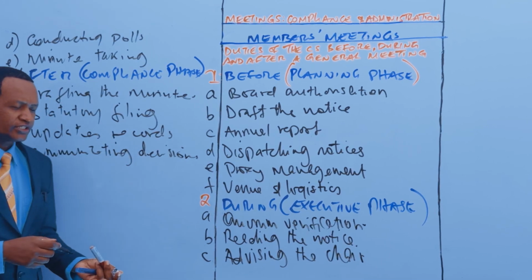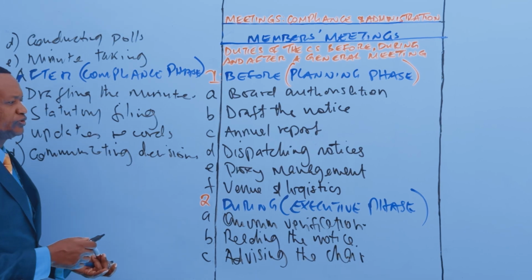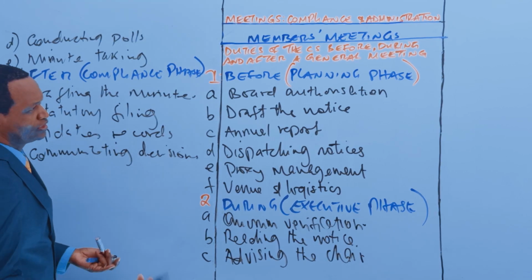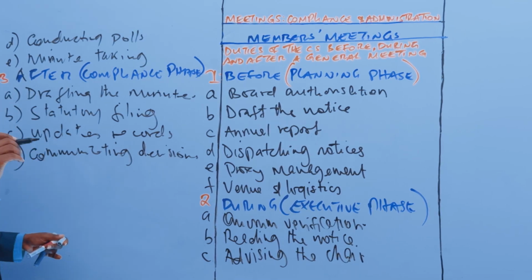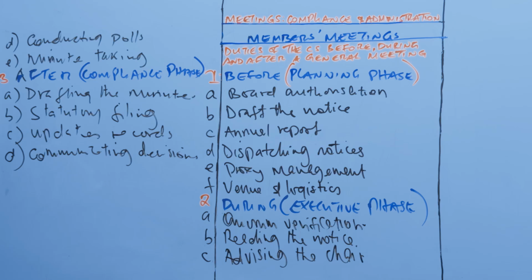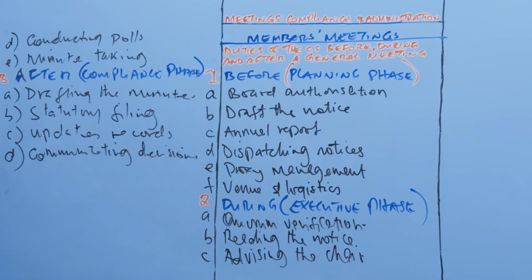The company secretary has to ensure the relevant departments like the finance or HR are informed of resolutions that are passed, such as the approval of dividends or changes to the articles. That has to be made because these decisions may be affecting some departments within the company. So it is the role of the secretary to inform the affected departments. Of course, if it is a resolution maybe to pay dividends, the finance department has to be notified so that they prepare how the dividends will be paid to the shareholders.